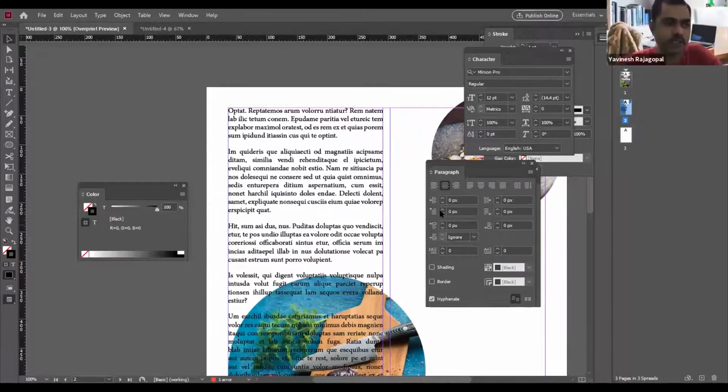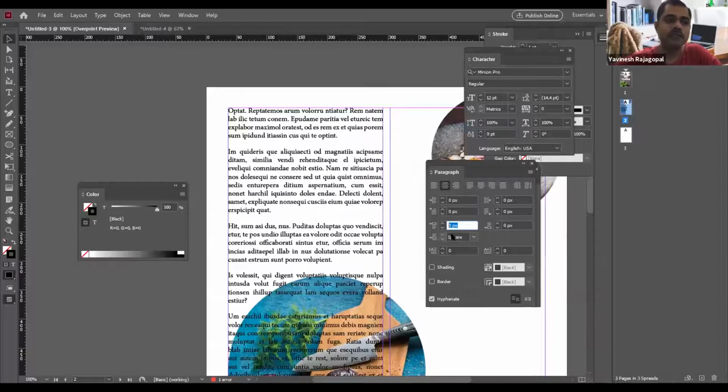Space before is the tool number 3 here. You just increase. Make sure you highlight everything and then you click the up arrow there, or you can key in a value also. And these numbers here, currently, are in pixel unit, because we are creating an ebook.